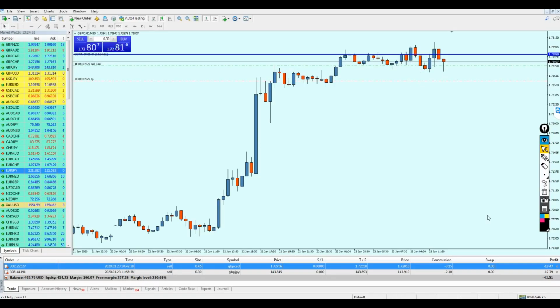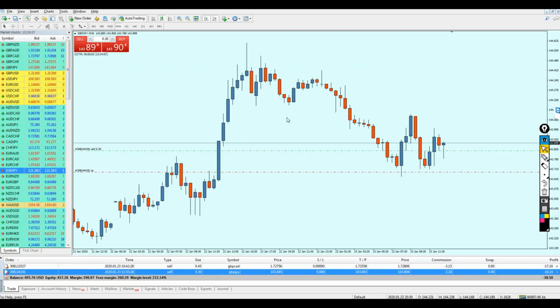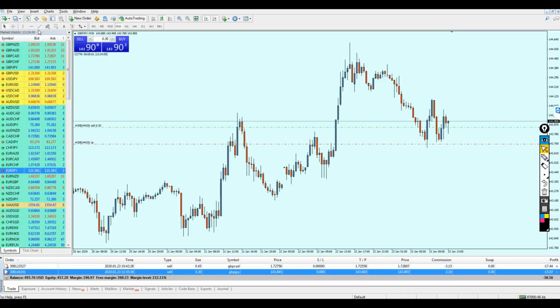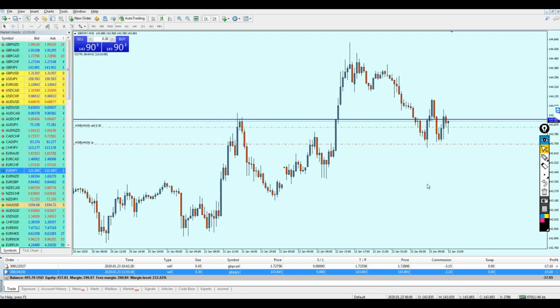And for the pound JPY, it is still right now above the entry point, but we are on the resistance level. Look at that on the 30-minute time frame. This resistance is very strong, and I believe the pair will start reversing right now. Even on the 4-hour chart it seems promising, and I believe we are going to make good profit from these two trades. So let me right now pause this video, and I'll be back to you later to show you what will happen with these trades.